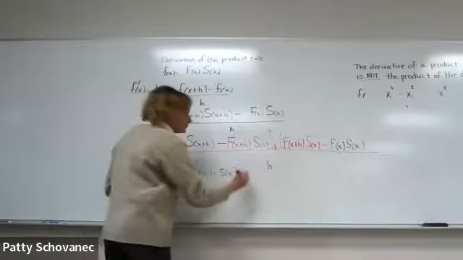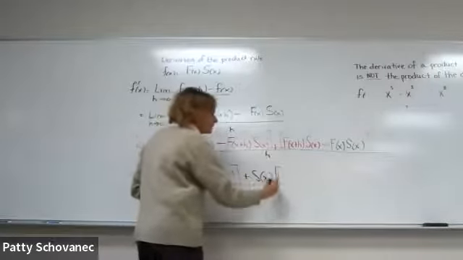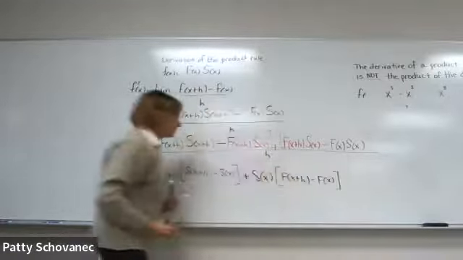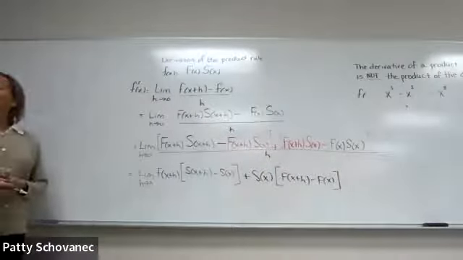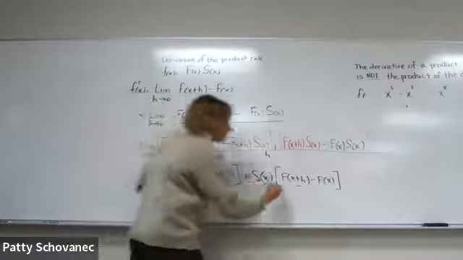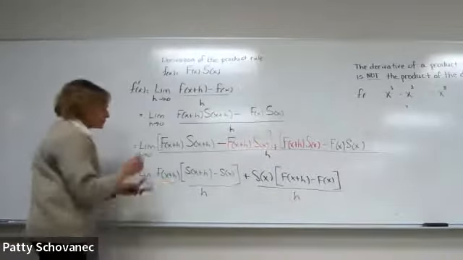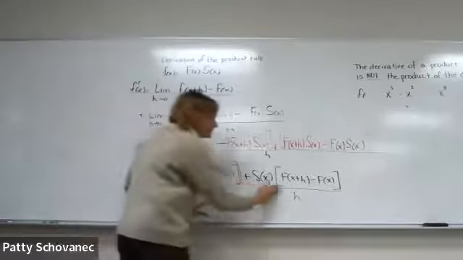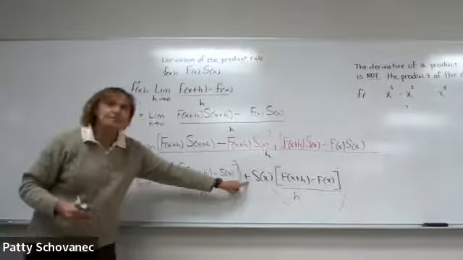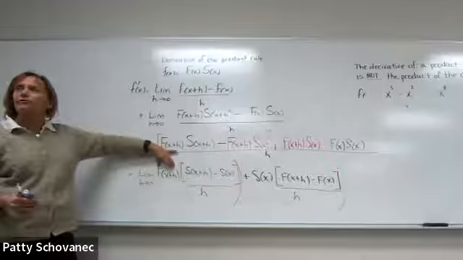Next batch, I got the plus sign from here. The common factor is capital S of x. The other factor is f at x plus h minus f at x. That whole fraction is divided by h, which means I can break it up into two fractions, this one over h and that one over h, because they have a common denominator. But in a product, I can choose to do this, put the h with that, put the h with that. The limit of the sum of two terms can be done term by term. As h goes to 0 here, this goes to capital F of x.